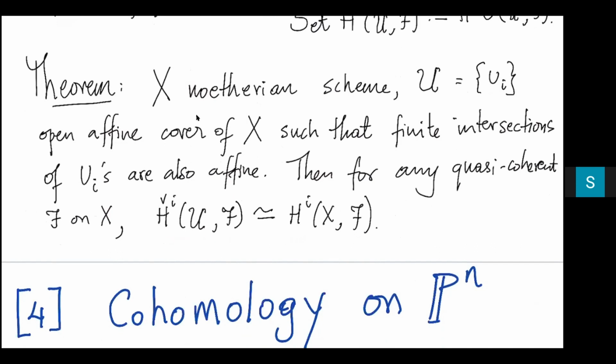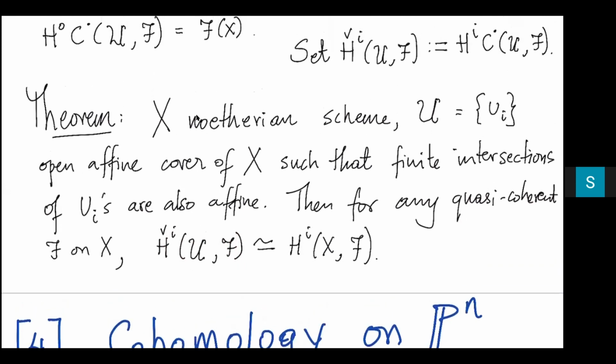So I'm going to skip the proof of this theorem. Essentially, you have to use the fact that over affines there's no cohomology, but you'll also have to do a little bit more work and show that for flasque sheaves, again, this has no higher cohomologies and things like that. So it's not hard, but it needs a little bit of proof.